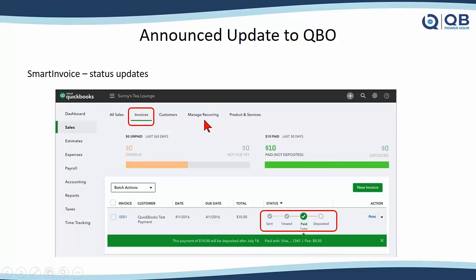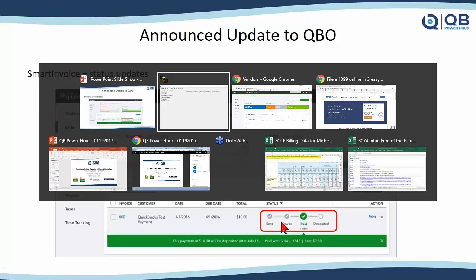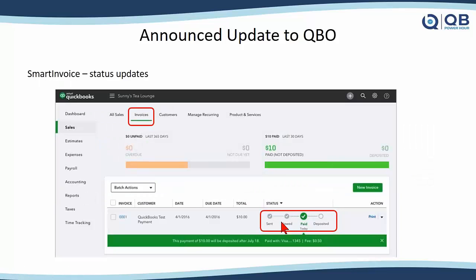So let's go back into QuickBooks and talk about a couple of things out there. I wanted to mention to you the recurring transactions and how you could set that up. And then I also wanted to discuss that viewed option right here where you can see if it's viewed. So I'm going to go ahead and pop back over into QuickBooks.